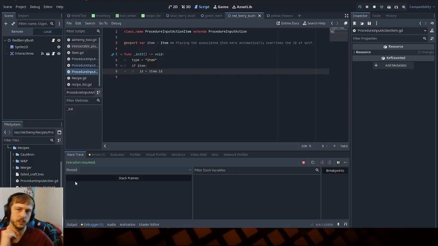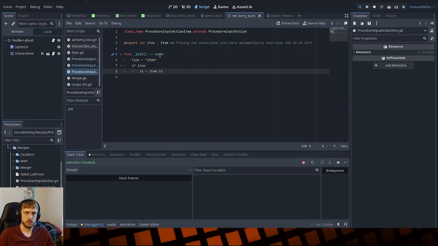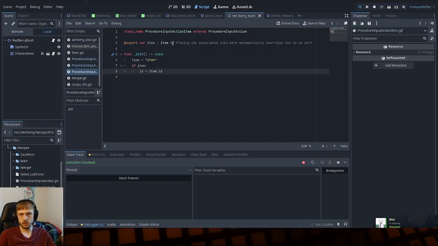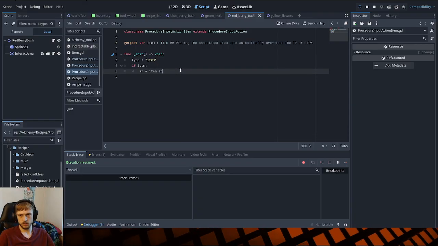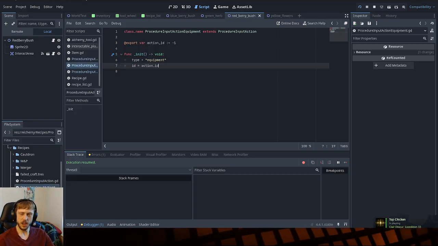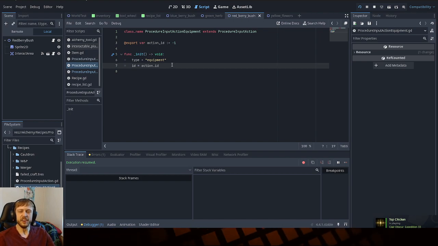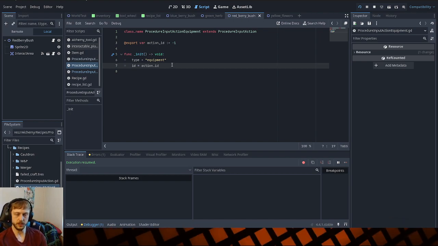Because I have it so that on initialize, it sets the type and the ID. Well, it's not setting the ID, because it's probably not initializing.